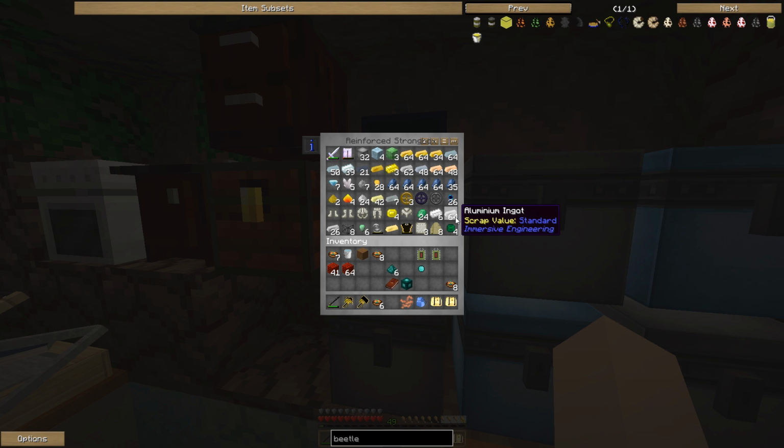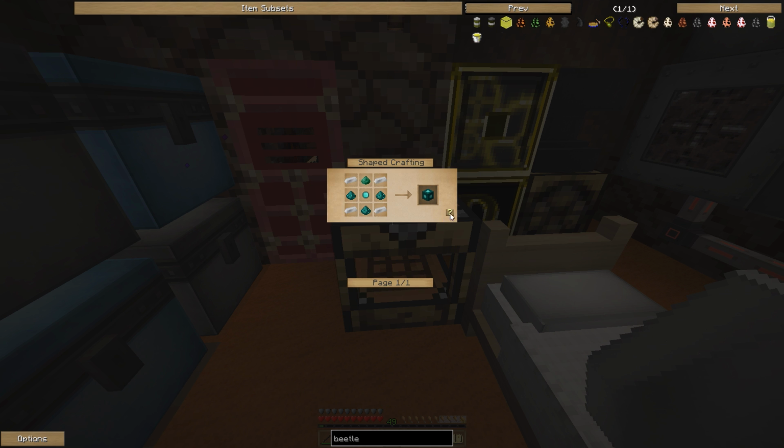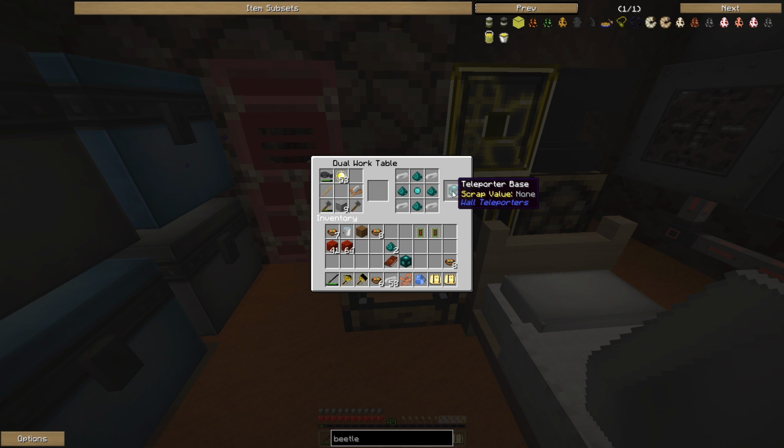So where are you at, iron? Seriously? I know I has iron. Okay, I was about to be like, come on. There we go. All right, it gives us a second teleporter base. So we need 2 of them. One here and one where we're going. And then we have 2 linked GPSs.